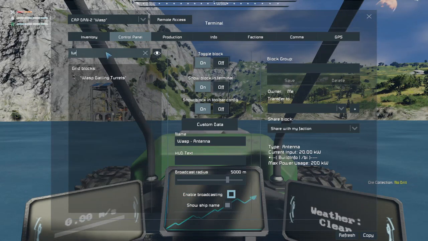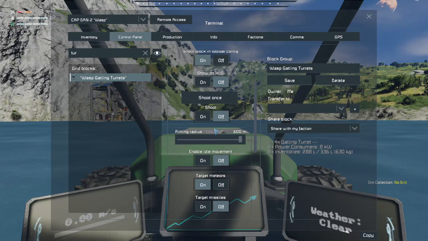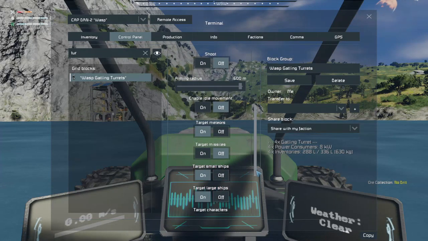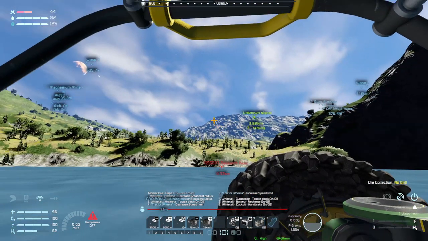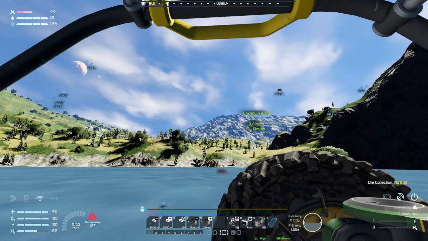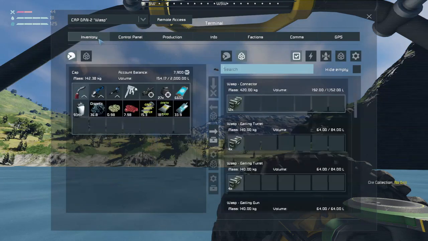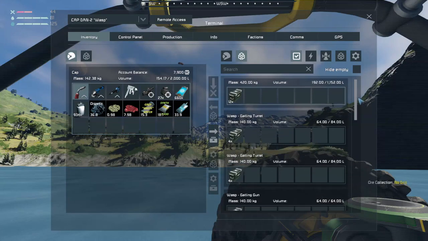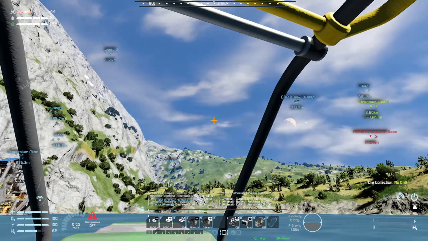Okay, so turret. Let's turn these... There we go. Shoot off. That's why. It was set to shoot on for some reason. I'm not sure why that happened. Okay, but it's fine. Hopefully, let's see. Can we look in the terminal? Did we use a lot of the ammo? It's not too bad. It's still got ammo.